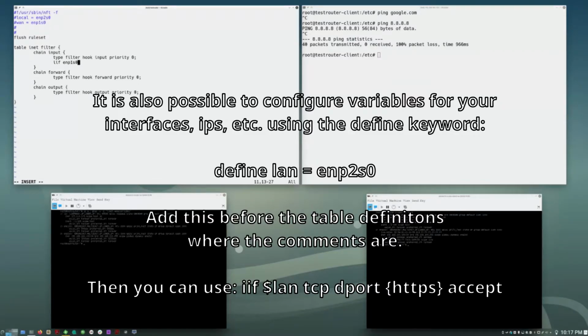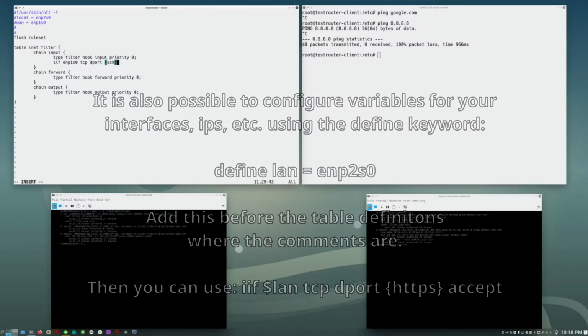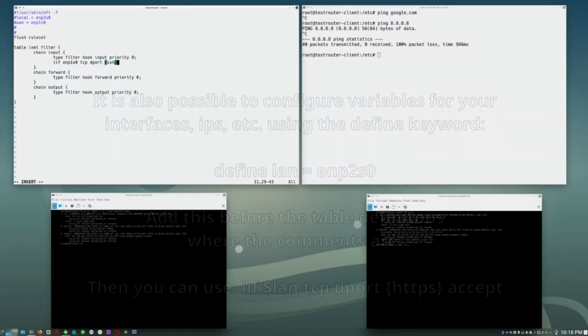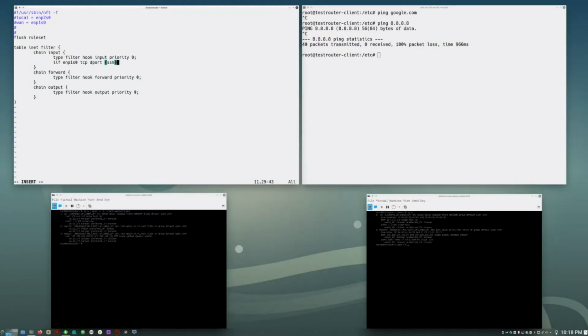Okay, so next thing we're going to do is we're going to go ahead and do tcp, because it's a TCP port we're going to unblock. We're going to do dport. And then here, this is a stylistic choice that I like to make. So the explanation here is that for SSH, you could also use 443 if you like there. It'll take the number or the known port name. But if you have a known port like https or smtp or ssh, it will understand that and interpret that if you want. So yeah, you can do that.